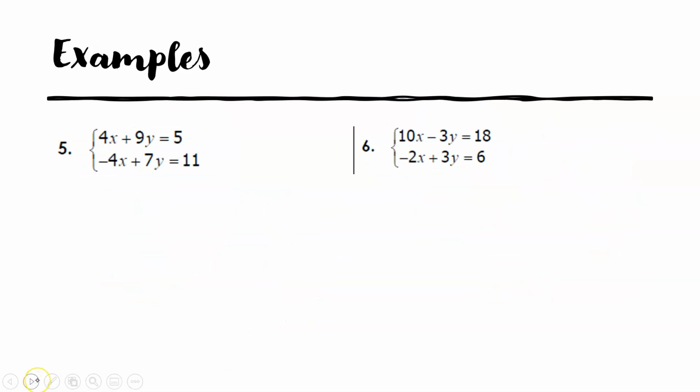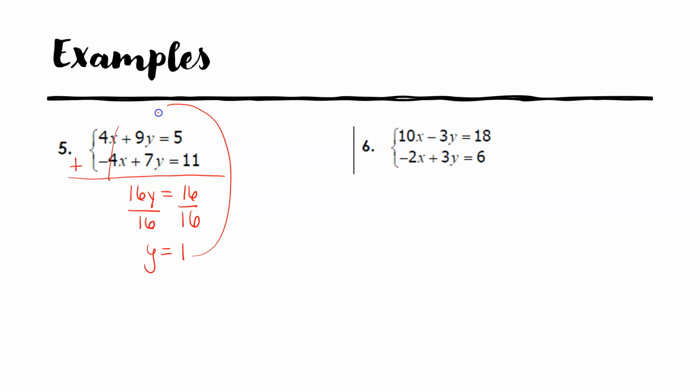All right, problem number 5. We're going to skip around. I'll do the next couple in order, and then we're going to skip. So I have 4's in front of the x's, so those are my common coefficients, except one's negative. So when you have two different signs here, you can just add, because adding them makes them disappear. Okay? So now I have 9y and 17y, so that's 16y equals 16. And when I divide each side by 16, I get 1.